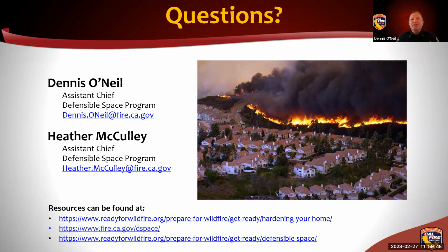So I'll take that one. I am not 100% sure on that one because ADUs are regulated. In the current code, for chapter 7A, there's the requirement for sizing, over 120 square feet requiring a permit, which would require ignition resistant materials. But a lot of the ADUs are regulated by local jurisdictions. So I would recommend on that one that you talk to your local building official and work with them to see their interpretation on if those do trigger chapter 7A.